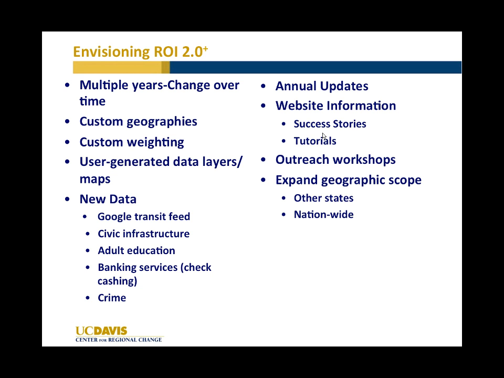I will say at the moment our first priority is really fleshing out these features of 2.0 for users in the state of California. But if others know about opportunities for partnering with other states or thinking about nationwide expansion, we'd love to be able to do that as well.